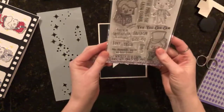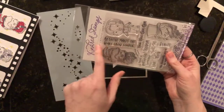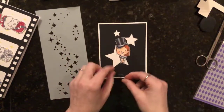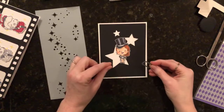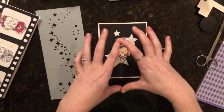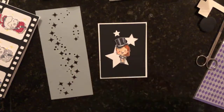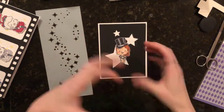I'm going to use the Absinthe Makes the Heart Grow Fonder. I'm going to plunk that on here, and then I'm going to tuck these little tickets around there, okay? But we're just going to work on the ink blending of the Absinthe together to kind of finish this up.